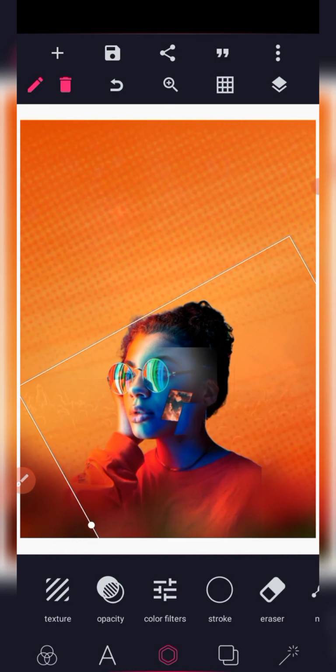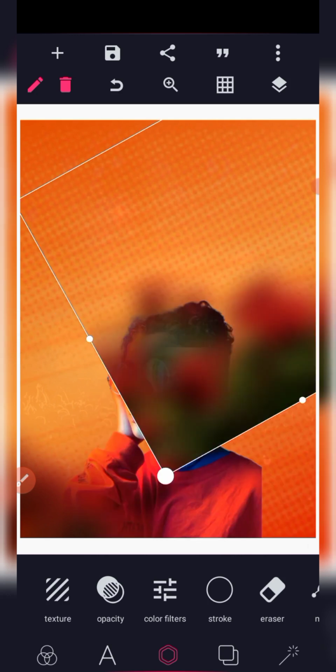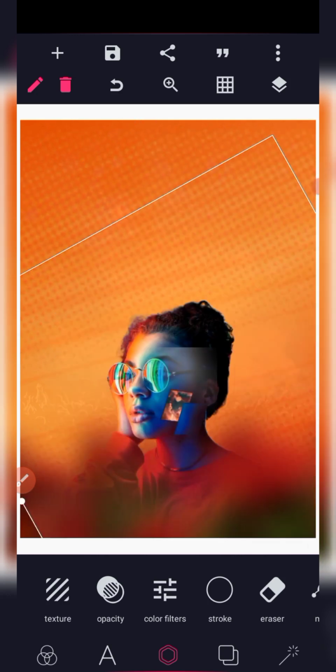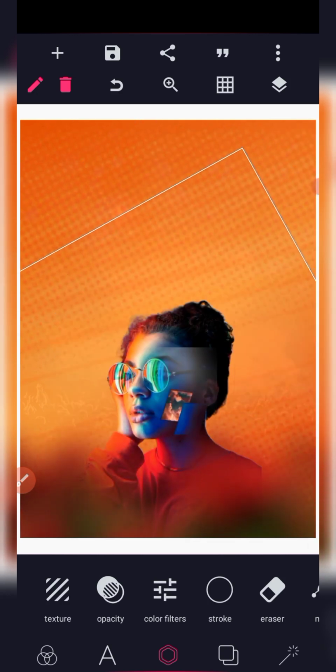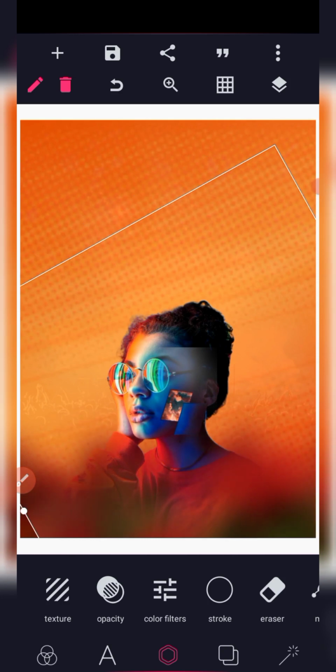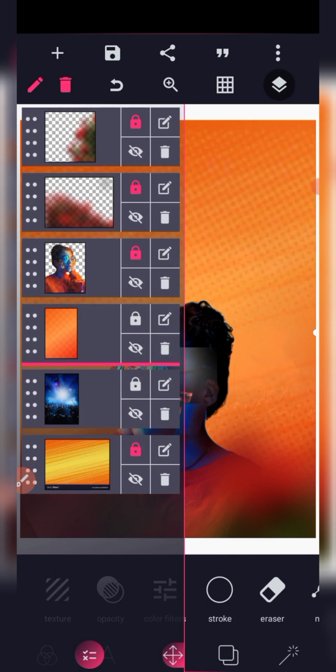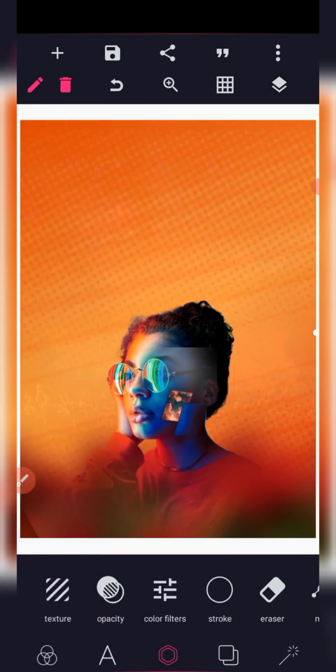Just make sure it covers, and you can increase it a little bit. Just make sure it covers this place. So can you see it? Good. So what am I going to do now? I'm going to lock it. Actually moving forward. So what is the next thing to do right now?